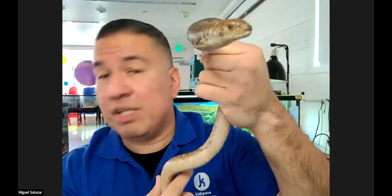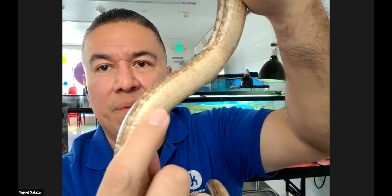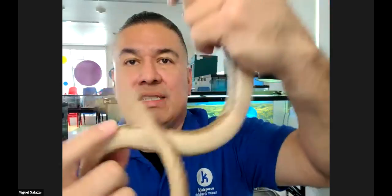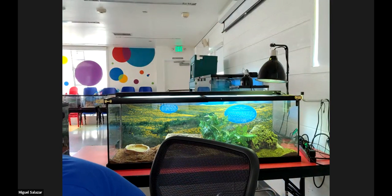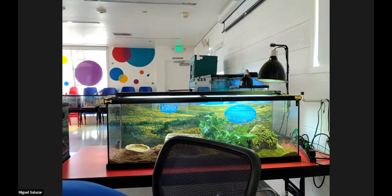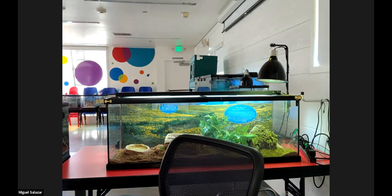And if you want, I could show you the difference real quick, because I know people get confused by that. So take a look real quick, see the scalation, how it is, and look at the pattern. It's pretty much the same, except it's just reduced here on the belly. But see, it's scale. So they just have pretty much armored plating. That's what also makes them lizards too. They don't have the belly scoots that snakes have. So I'll show you real quick, because that's a very good question.